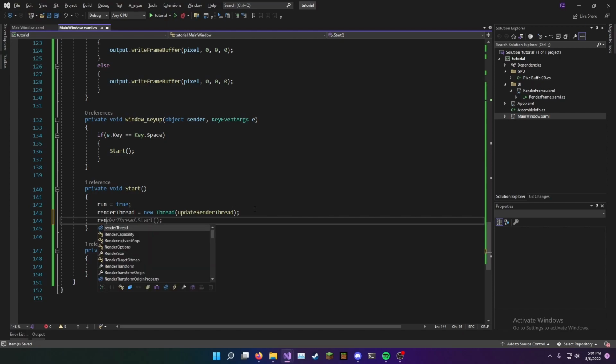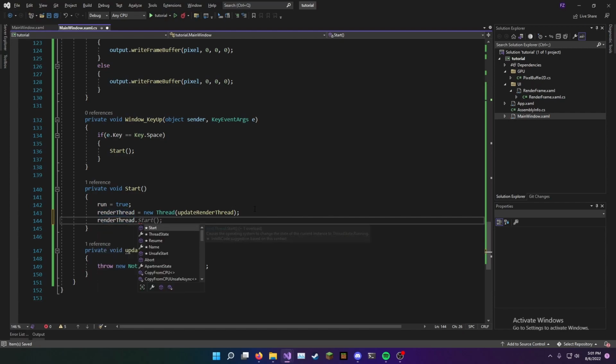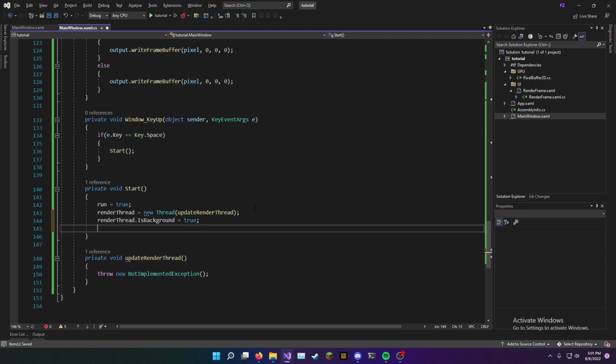And then, for the render thread, we want to set background to true. Basically what that does is when you kill the main thread of this application, it's going to kill the render thread, which is great. It saves you from leaking threads all over the place and having to restart your computer a bunch. So that's it for the start.